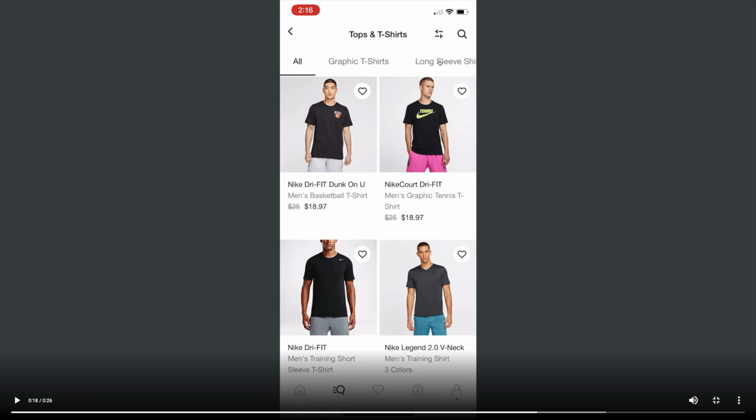So there's different ways that you can handle sorting and filtering. You can expose everything in a row of buttons the way Amazon did it, or you can take this approach. Since we're already in tops and t-shirts, we can just tab navigate between all the different subcategories. But if we want more granular detail to search for color, we can put everything into that icon. And that's another perfectly reasonable way to do it.